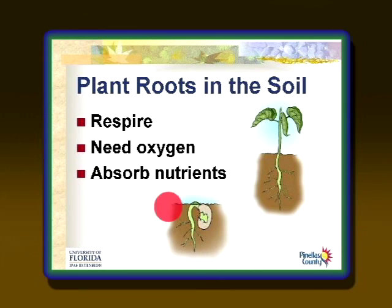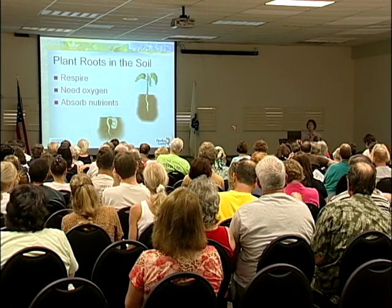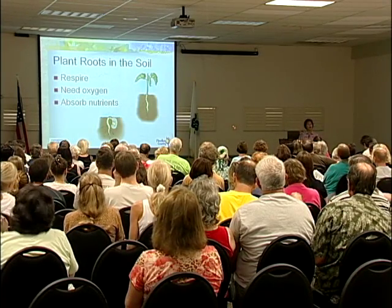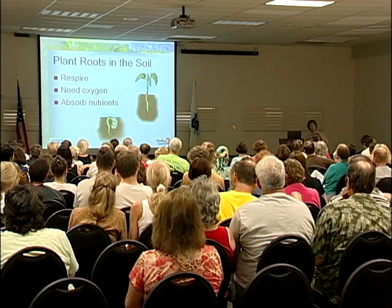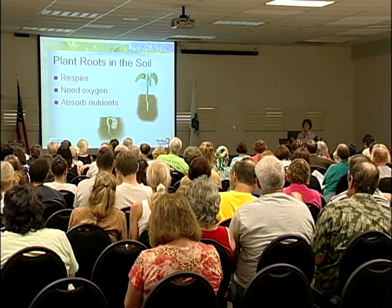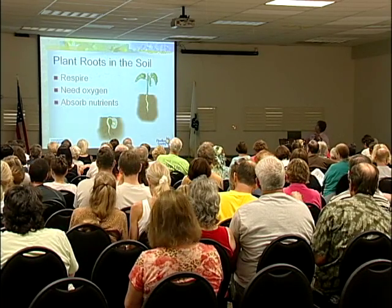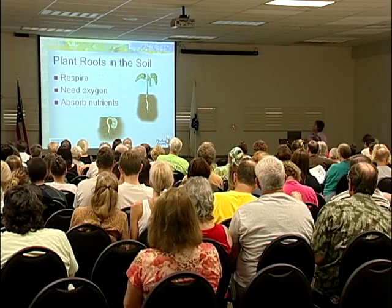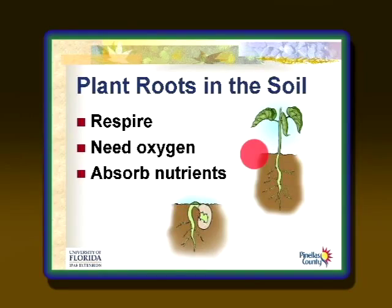The root that comes out of a seed when it's first sprouting is called the radicle, and it is a true root. Have you ever rooted cuttings of things like plants in your garden? The roots that form on cuttings are not what are called true roots. They're called adventitious roots, and they are a little bit different in structure, but that's too much information. You don't need to know that. But this is a true root, the root that comes directly out of a seed, and they will start growing through the soil.